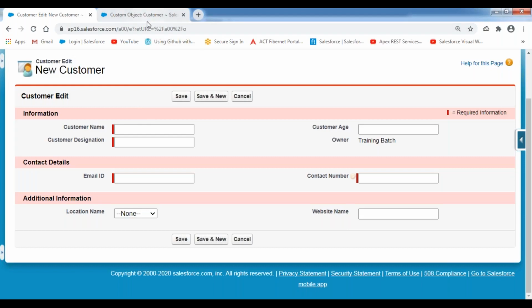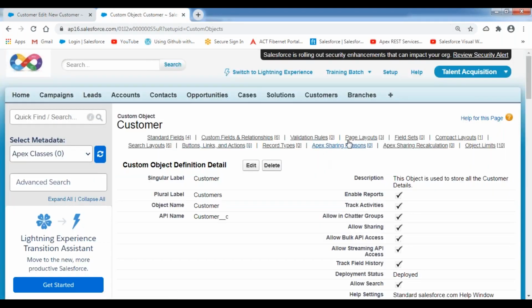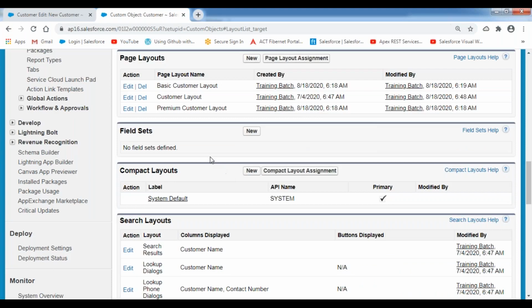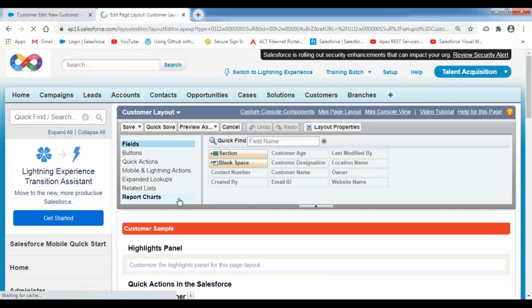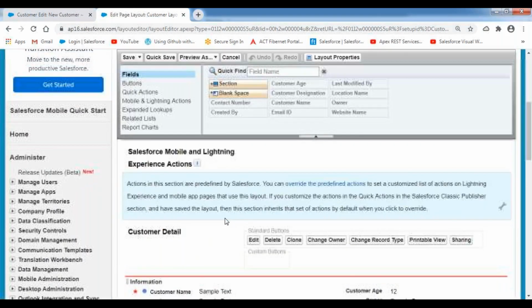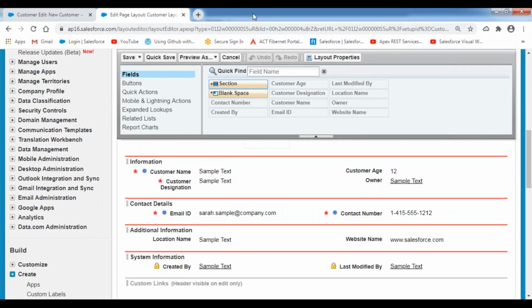Let me explain. When you go to the page layout, let me show you a clear indication first. Click on this set. Now when you go to this field, I made that field mandatory through page layout. How? By going to the customer designation field.